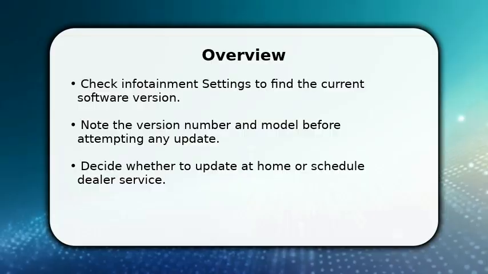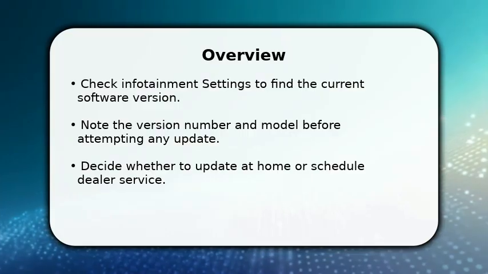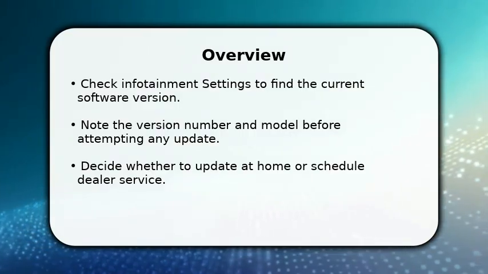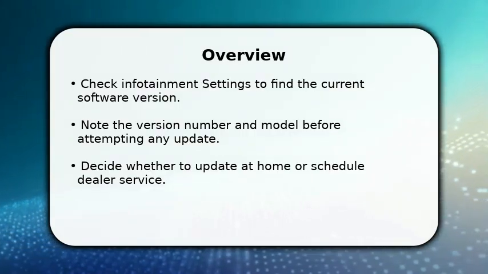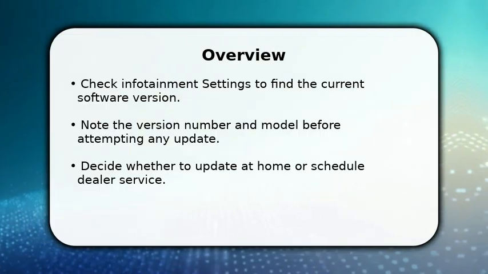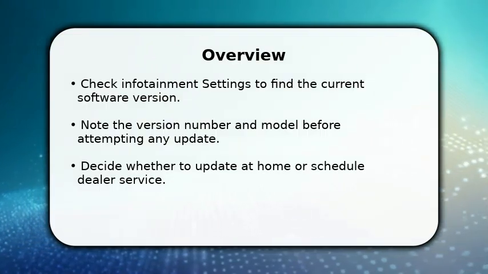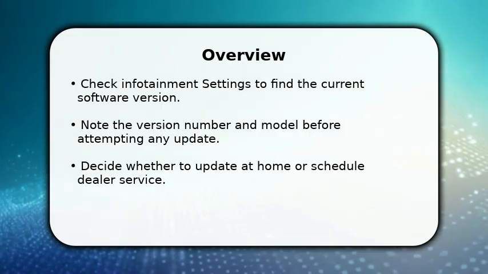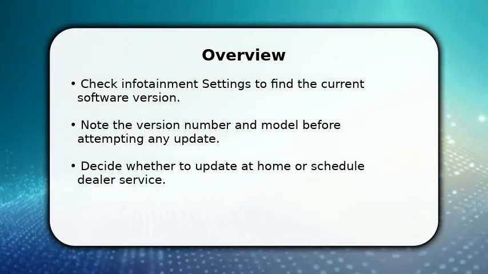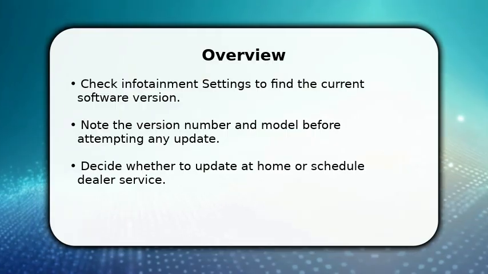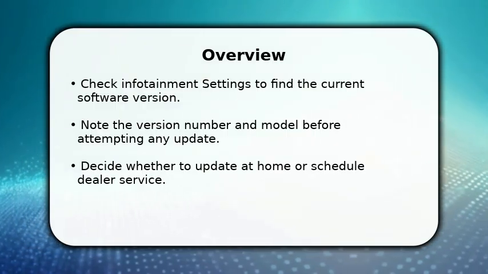Enjoy the video. In this video, I will explain how to update Honda Accord software. Begin by checking your car's infotainment version in Settings and note the version number before downloading updates to a USB drive. Use the manufacturer's update file, verify file integrity, and follow on-screen prompts carefully to avoid interruption.